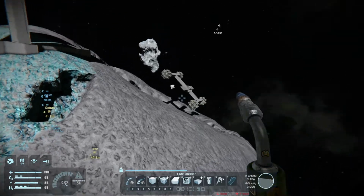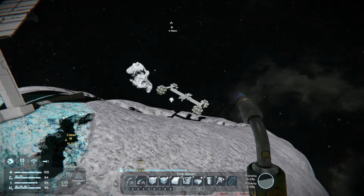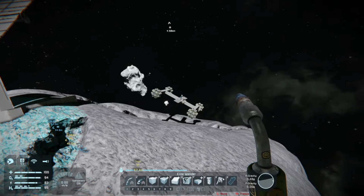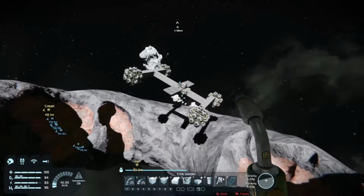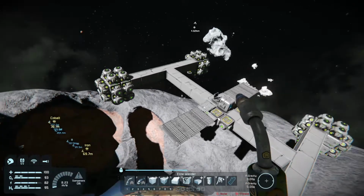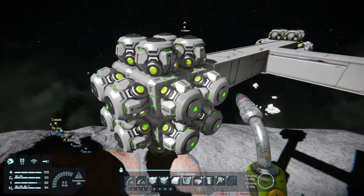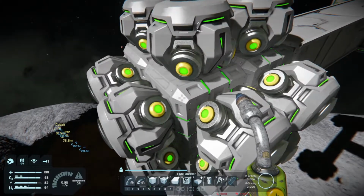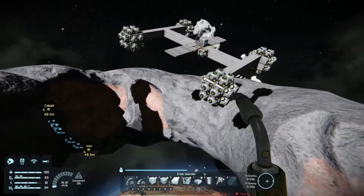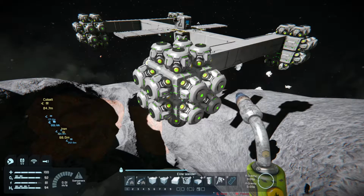I have to do something about this thing. It's an amazing concept, but this thing takes energy like nothing else. It eats through the uranium I have in there. I've put on some solar panels just so it hopefully stays powered. But the big problem are not the generators. The mass blocks are the problem here, and it has to do with the fact that the generators are turned off. And that's a good thing, kind of.